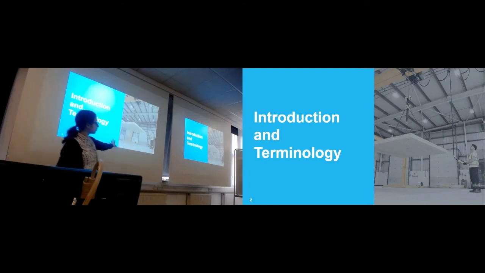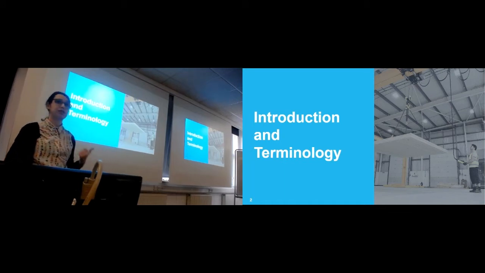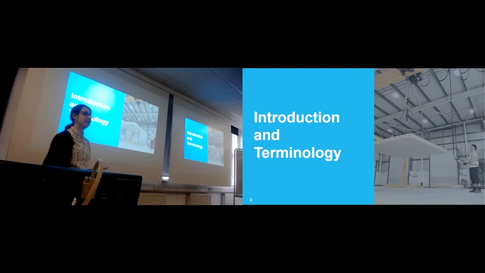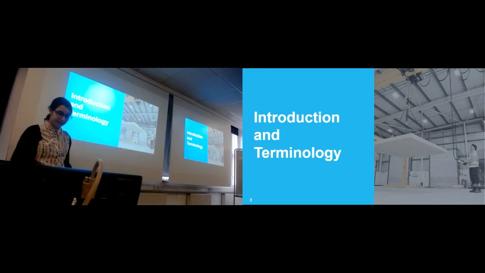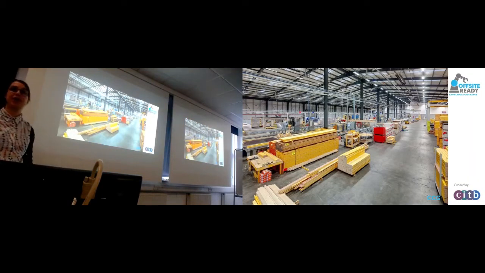So offsite construction is really what you see in this picture here. So what can you notice in the picture? We've got a panel. The panel is being lifted by the crane, and the person is using a remote to operate that crane. So what we see is a factory environment. It's not on site. It's protected from the elements, and also the person is not straining himself from manual handling at all. He's in a healthy, safe environment, and that's really what a lot of these factories look like.